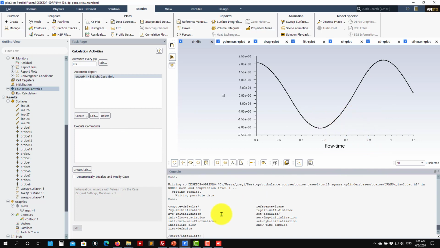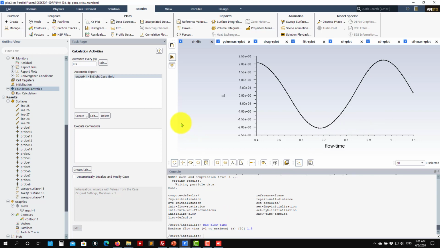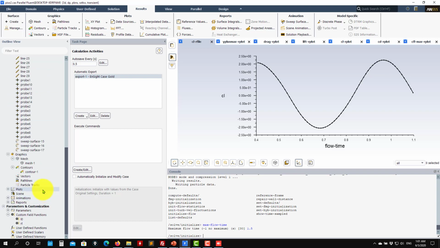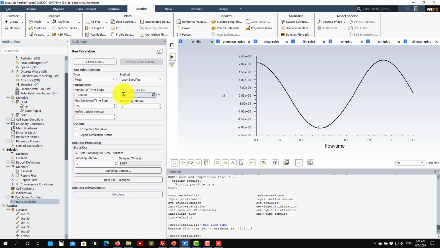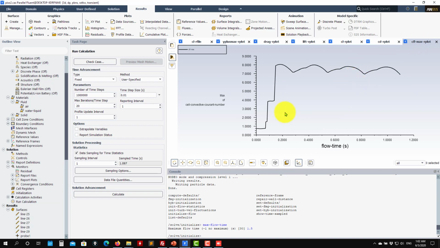Let's say that max flow time is 1.5. We're going to save a few files, so we have done everything for the unsteady. As you go here, let's skip this same time step. We're going to save the files, then we're going to have those files that we're going to open later. But after we save those files, just to show you, we can go back and reduce this CFL number. You're going to see the difference, but in theory, by reducing this to get a lower CFL number, we're going to improve the solution.